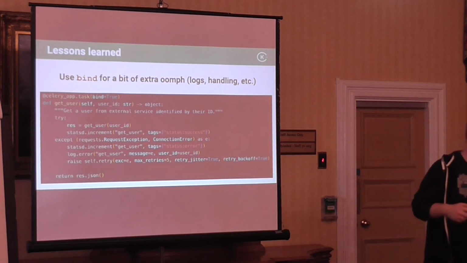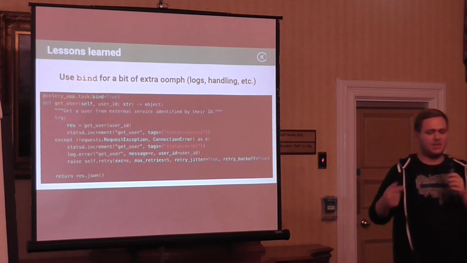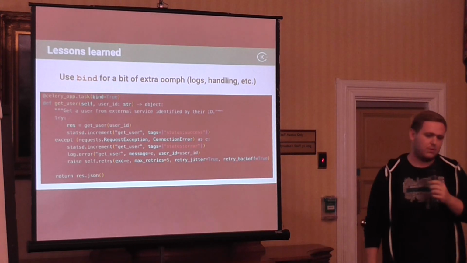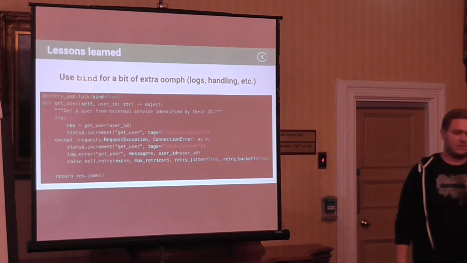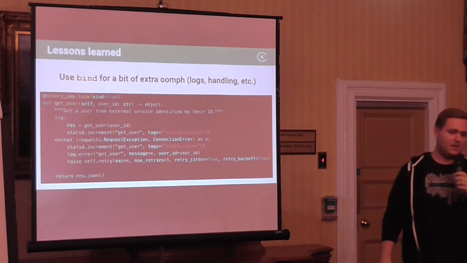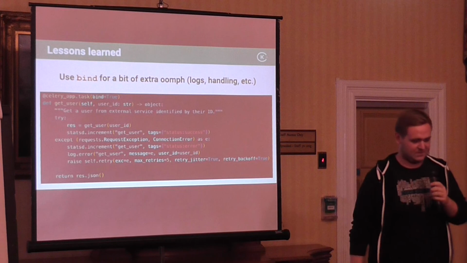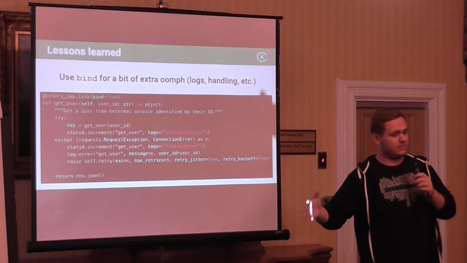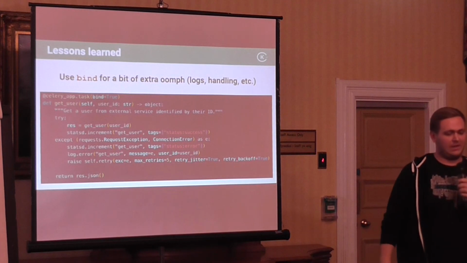So you can give it some more time. You can disable the jitter because you know that it's just a single thing. Or you can increase the max retries, you can decrease the max retries. You can log again, for example. Or you can act upon it and record it to the database and keep it for later.